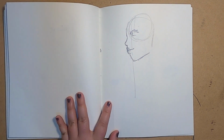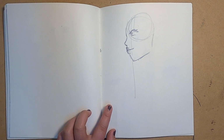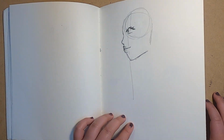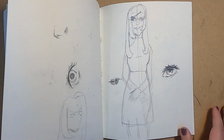Well, another try at profile view. This is actually a pretty good drawing, at least for me, for profile view. So I'm proud of it. I should have finished it. I might go back and finish some of these drawings, but I'm not sure.